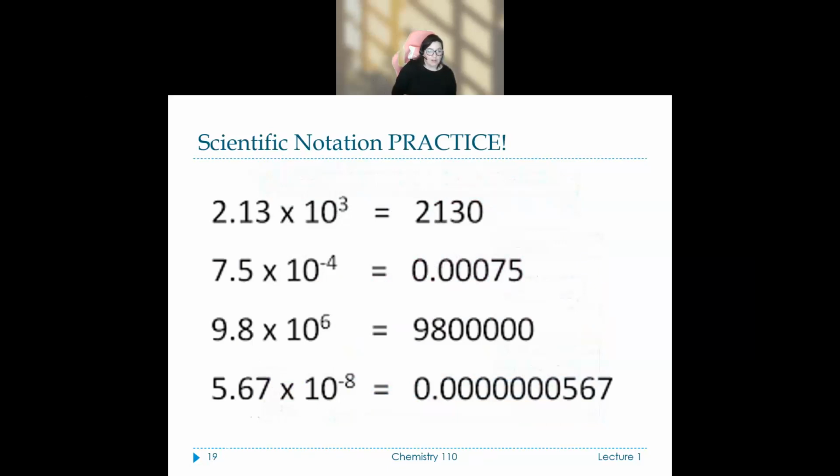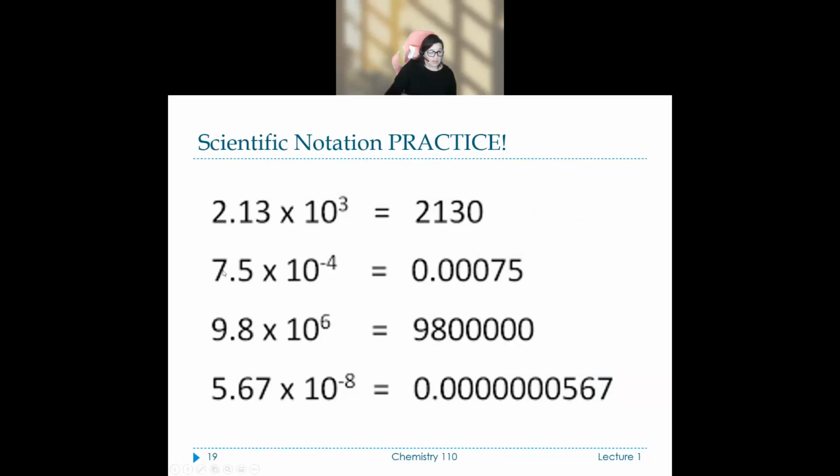All right? Now, let's talk about scientific notation here. I want to practice. So 2.13 times 10 to the third. I know that I'm going to have to put some zeros out here because I have 1, 2. I need a third place, right? So 2130. And then the decimal point is here. 1, 2, and then one more to go past that 0 that I've placed there. So that's 2130.